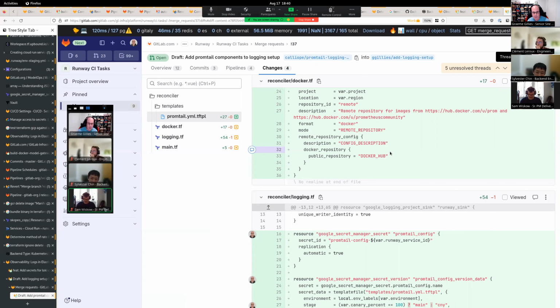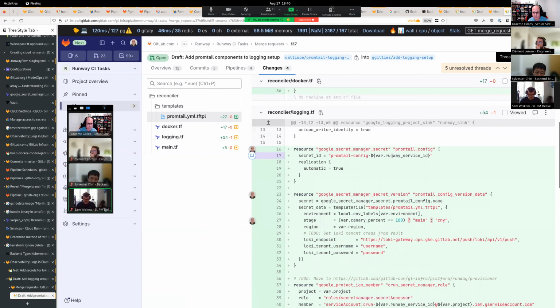Exactly. Yeah. The second question I have, which is really boring, but we're starting to deal with this on dedicated, is how are you going to deal with rotation of secrets? Good question. What I would like in general is for secrets to go away. I don't know the full story, but there was a reason that Loki is just HTTP basic at the moment.